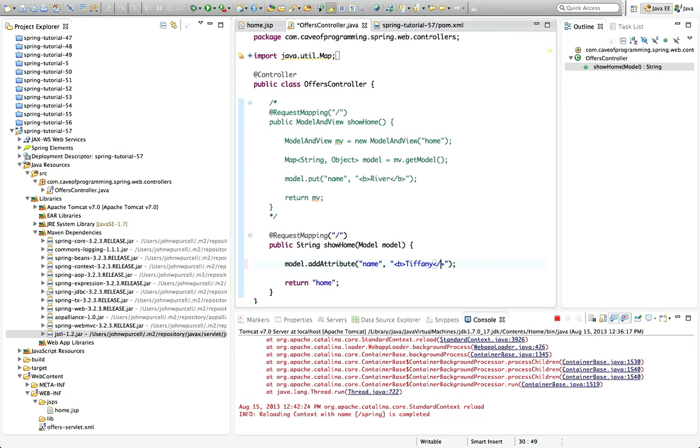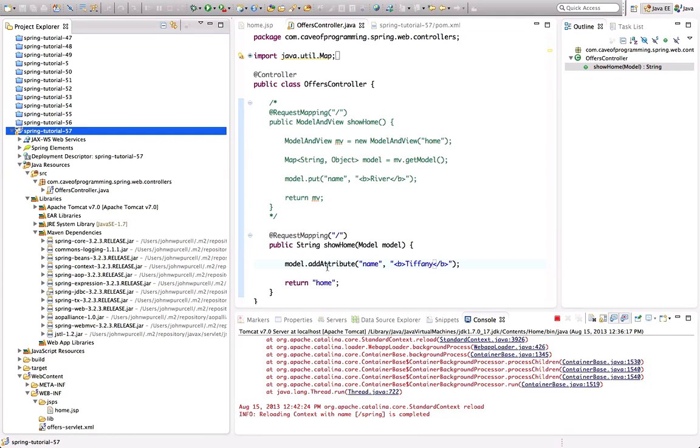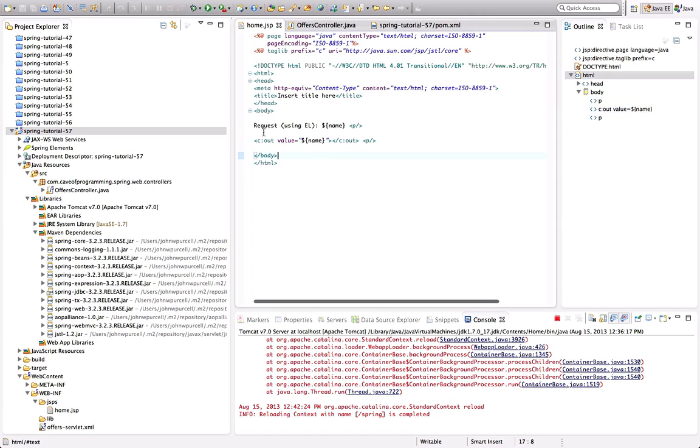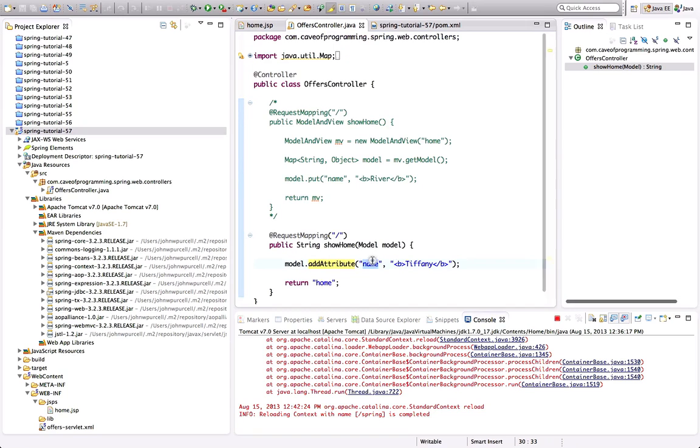surround this with kind of old school bold tags like this, then if I run this project now, we're adding an attribute name with the value Tiffany, which I've surrounded in bold tags here. And in home.jsp we're displaying it two ways, one directly with expression language, and the other uses expression language to access the value of our name attribute that we set here.